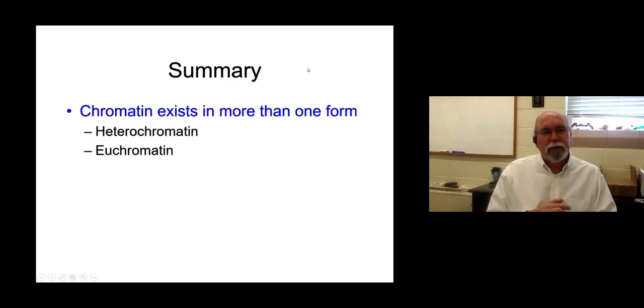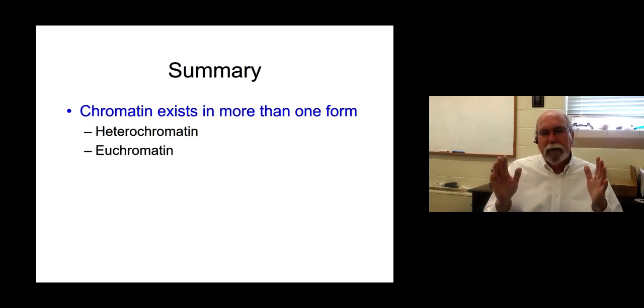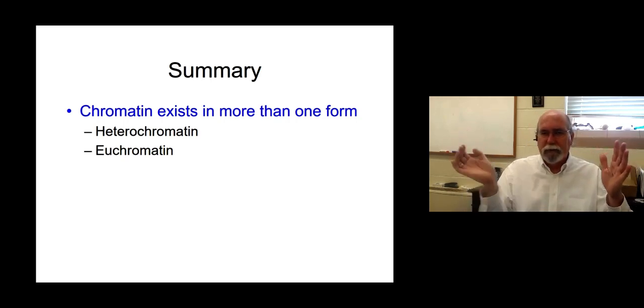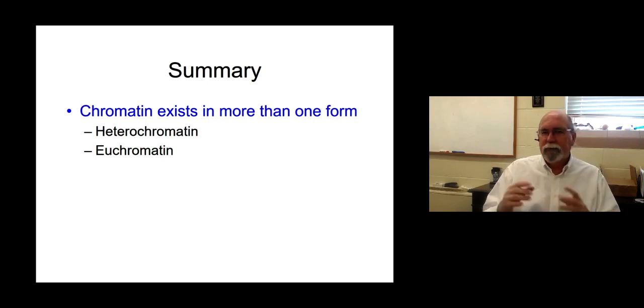First, chromatin exists in more than one form, right? In at least two forms, and probably many other variants of that. Heterochromatin and euchromatin. Now it's important to understand that these are continua. Sort of like when we talked about linkage, you were completely linked, or you were independently assorting, and then there was everything in between. We call it incomplete. Well, same thing here, heterochromatin and euchromatin. There's some stuff that's strictly heterochromatin, some stuff that's strictly euchromatin, and then there's things that kind of wave in the middle depending on what cell line you're in, what stage of development you're in, et cetera. They can move back and forth. So it's part of a continuum.